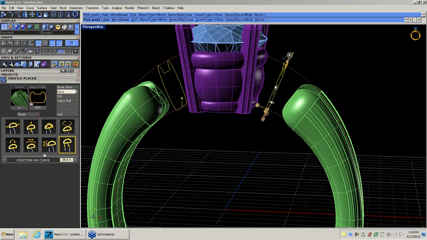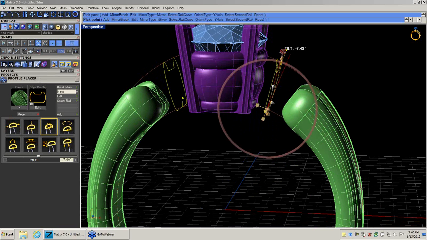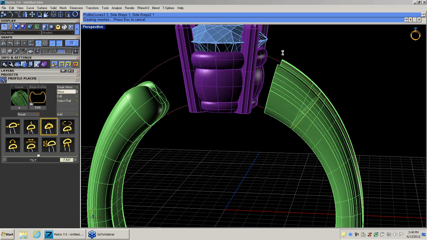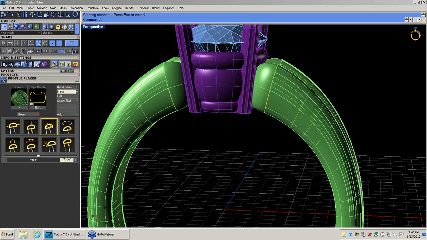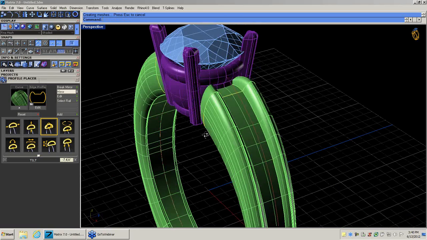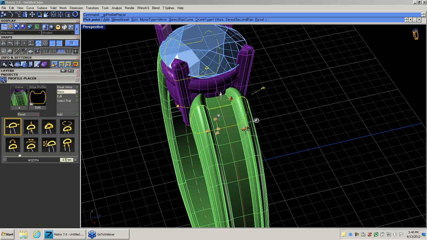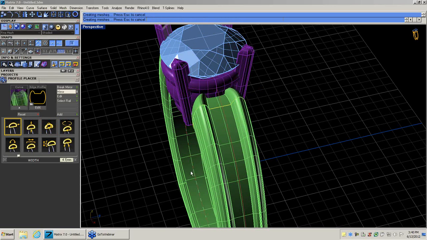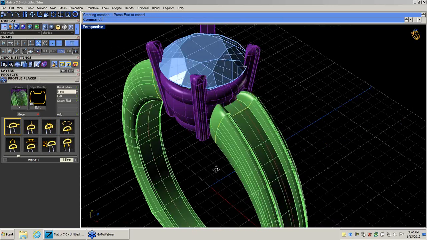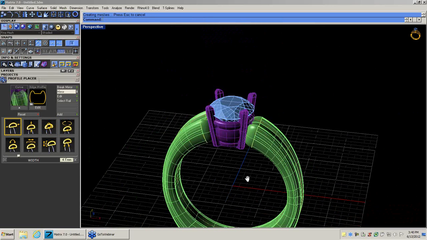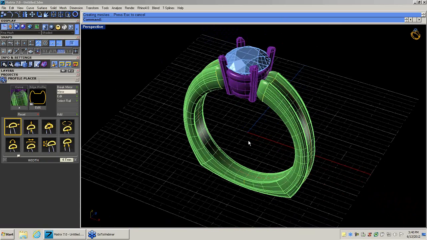And I might flatten this off just a little bit. And this is why I say if I started off with my stones up here first, I'd know where I needed to place these to begin with. But I like to just get something up there pretty quickly so people can kind of see it. I'm going to pull this in just a little bit, maybe down to 4 millimeters. Kind of bring that in a little bit more to work a little bit better with that head shape. And there is the start of my piece of jewelry.